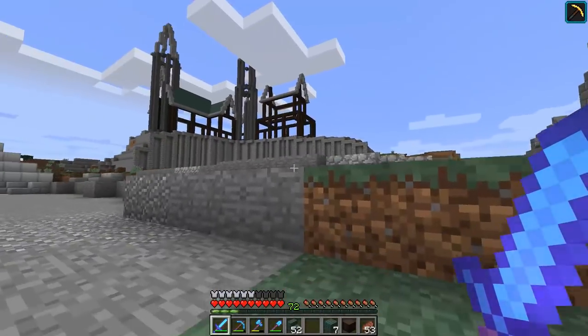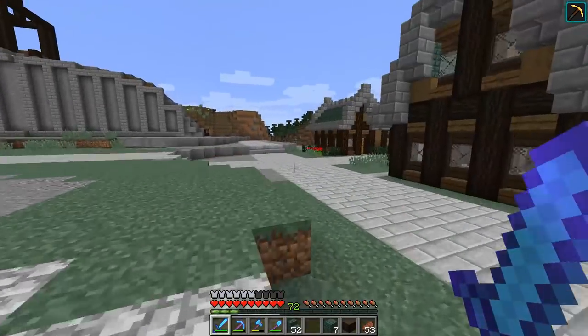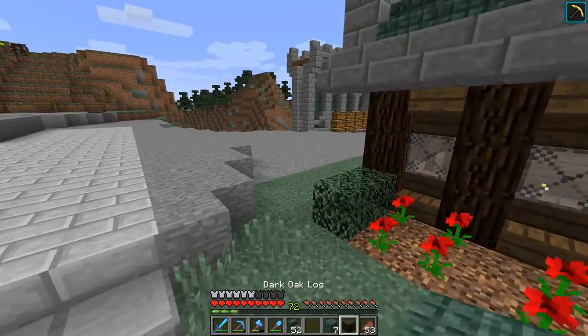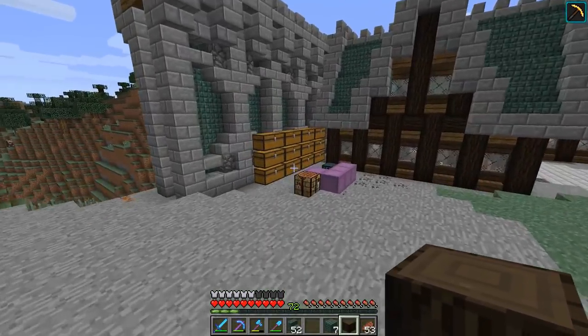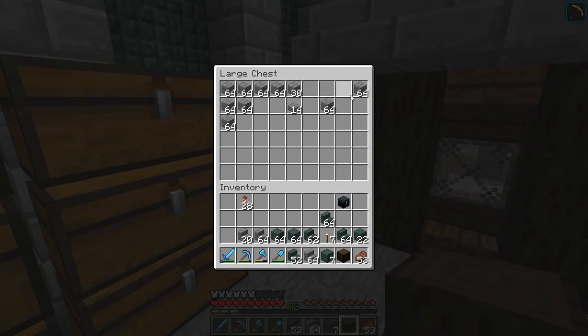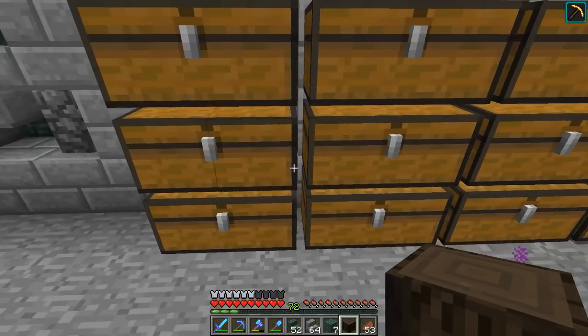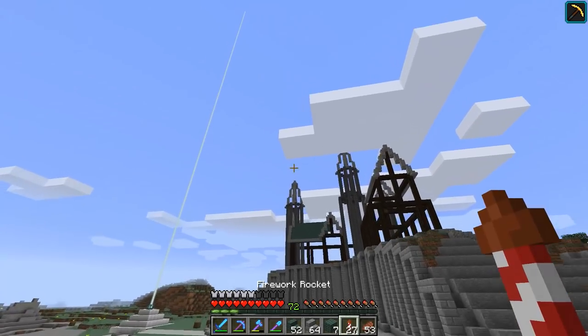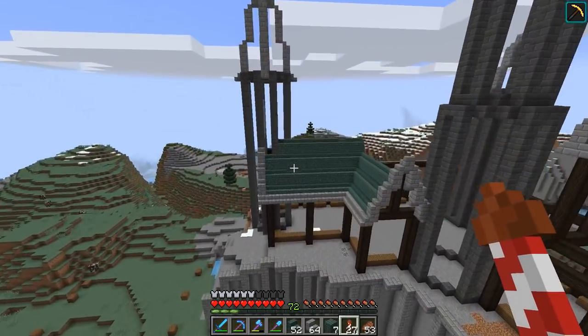If we come down. Yeah. Yeah, that's kind of working. Okay. So let's grab some stone stairs and some stone bricks. Where are my rockets? Right here. And let's fly up.